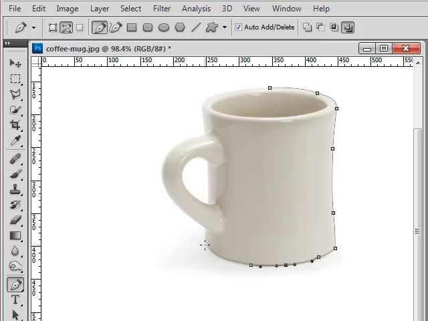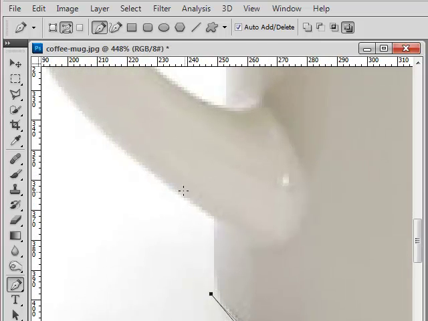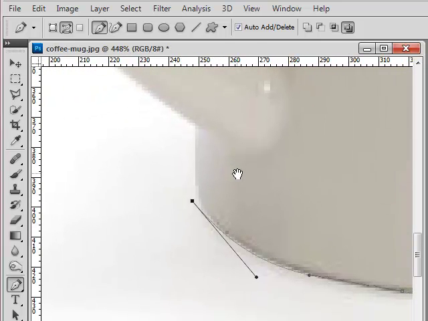So I'm just going to go ahead and make what is sure to be kind of a sloppy selection here, just for demonstration purposes only. One thing in here I might point out, now I've got a kind of a sharp turn here in the corner. This is definitely not a curve here. So one thing I want to do is make sure that Bezier handle coming up this way is gone, so I'll do an Alt click there, and then I'm simply going to do a single click to create a straight line. I'm off a little bit, no big deal.